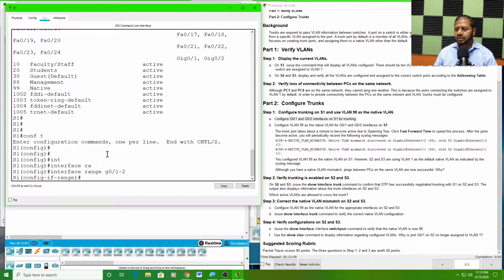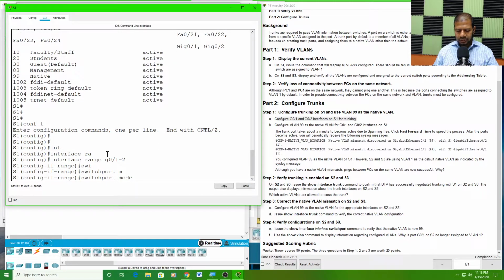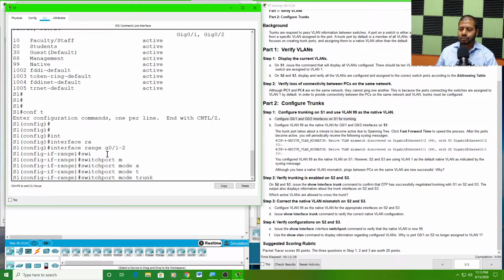Okay, now I'm going to set those two ports, their mode to be trunk. So I'm going to type switchport mode, A is access. Sorry, no, I do not want access, I want trunk. So T is trunk, switchport mode trunk. That will be my command. Enter.